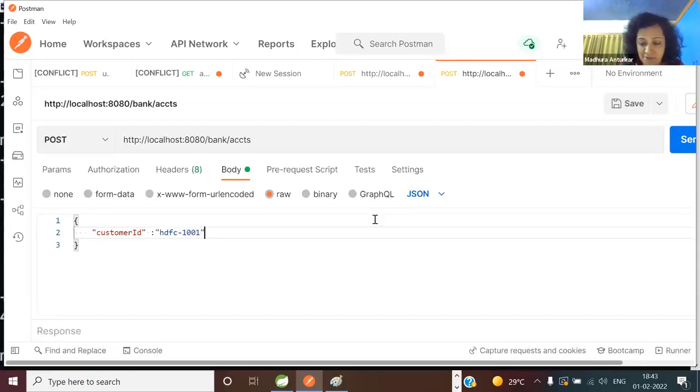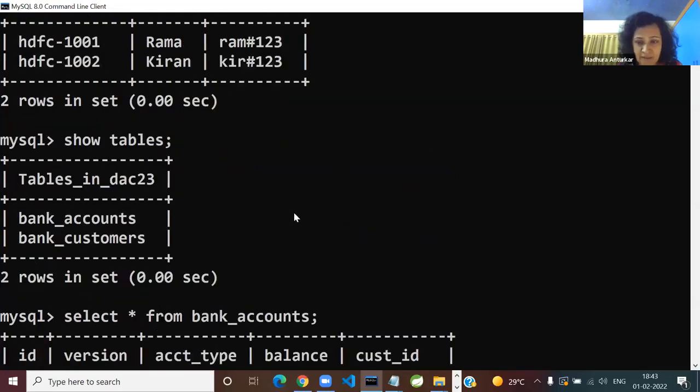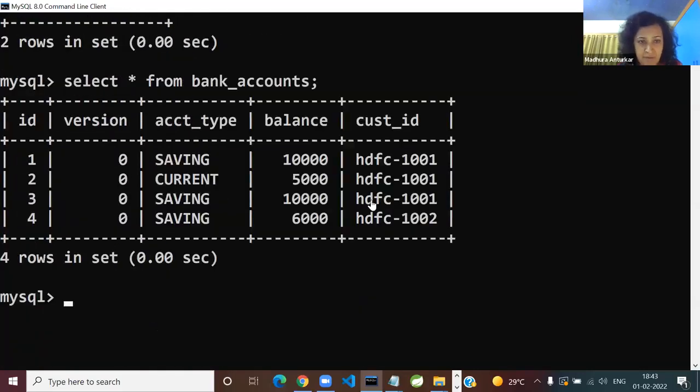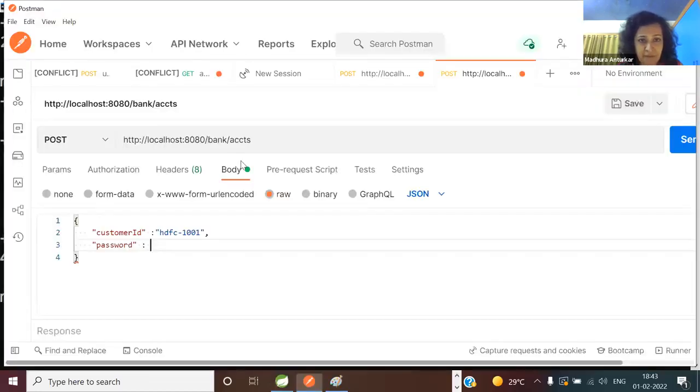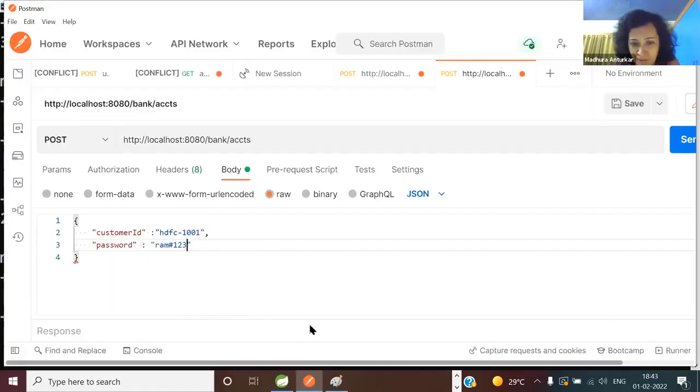And here it has to work, of course, and the password. The same DTO I'm using, so the property names are all the same. So where's that password? I gave HDFC 001. Yeah, the password is something. And you check, is it working, or we have to debug.